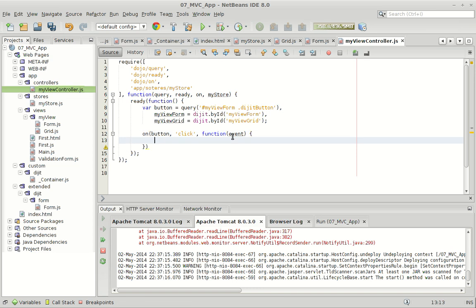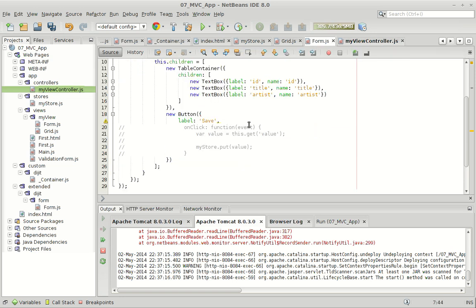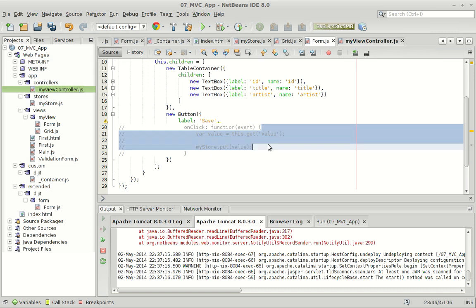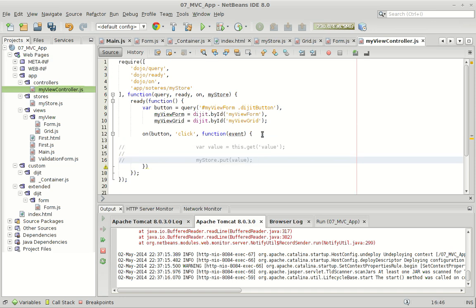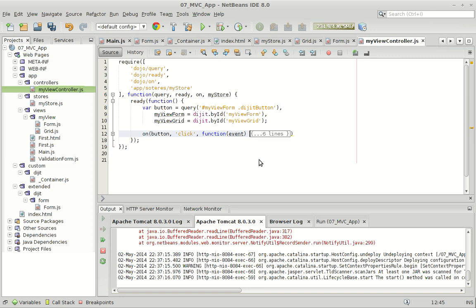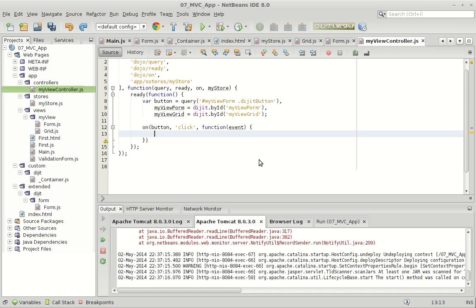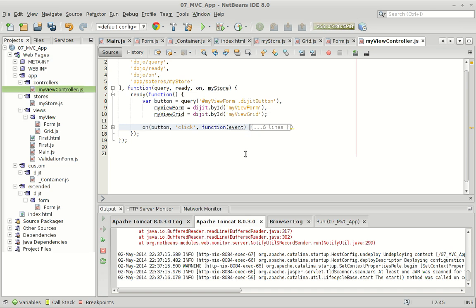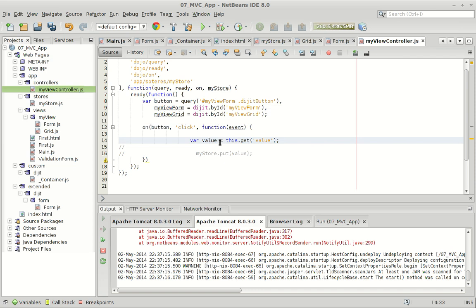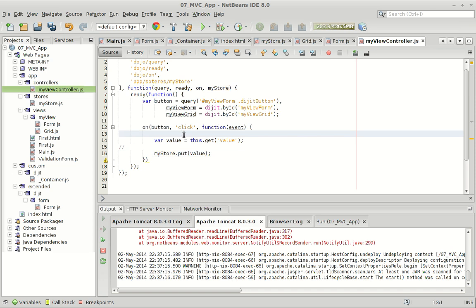And I'm going to say what I have in this form. In here, on click, I'm going to say get value and pass the value to the store. Oops, I'm going to delete this one.